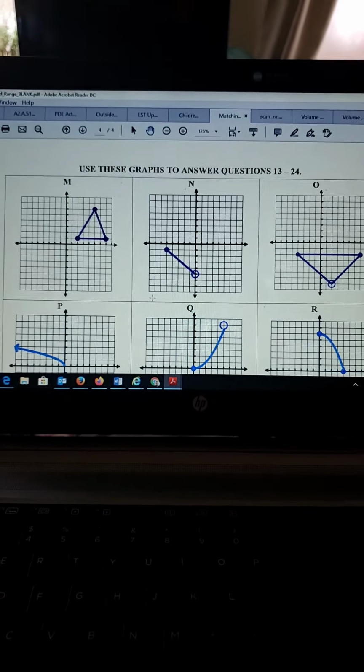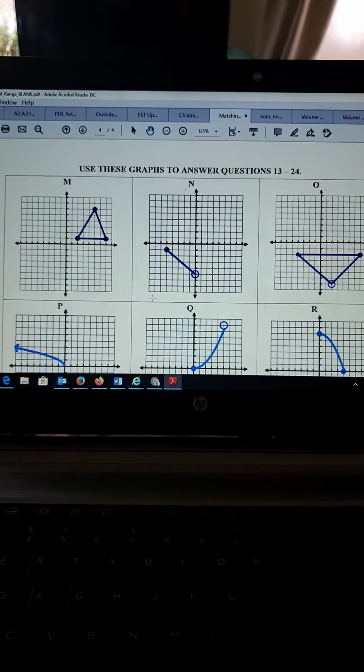So the purpose of this video today, I wanted to go over the answers to this worksheet that you had completed last week, and just give a little bit of explanation because that'll help with the assignment for this week. So let's go down through. If you have the worksheet open that has numbers 13 to 24 on it, that'll be helpful as we're looking at the graphs on this video.